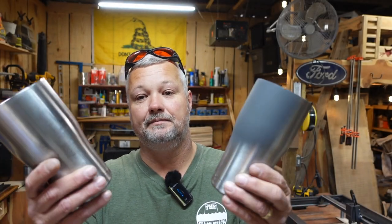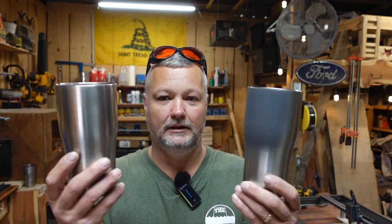All right, guys, here are our two guinea pigs today. These are identical tumblers that actually came out of the same box. I bought these several months ago as practice tumblers when I was learning how to use SirMark. Once I was done training on them, I took sandpaper starting at 220 grit, walked it down to 600 grit, and sanded them back down to reuse them. I just finished a final sanding with 400 grit to make sure I had a good smooth surface with no impurities before this video.